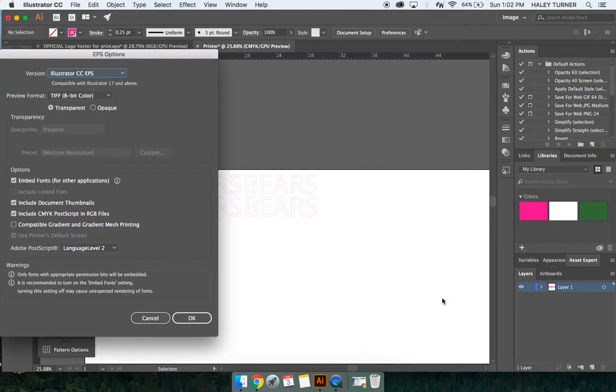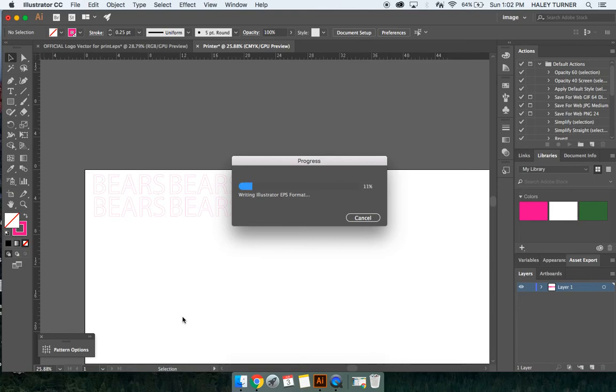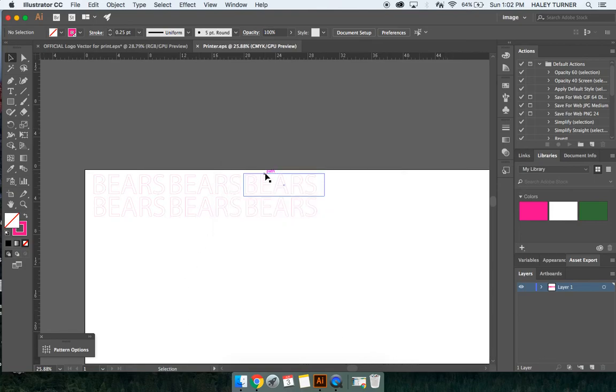Okay, click Save. And I haven't tried it with transparent. I always check opaque just because I was reading some forums and quite a few people said they had problems with transparent. So I just select opaque, hit OK, and it saves that file to wherever I told it to.